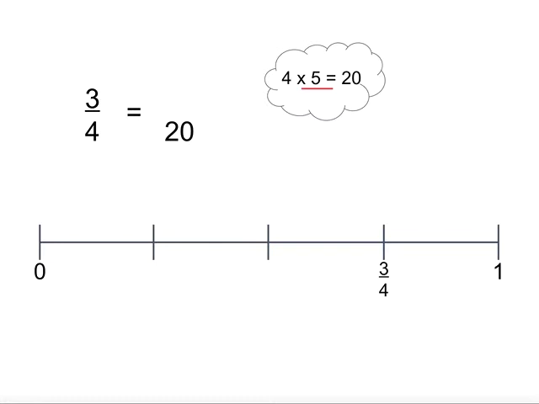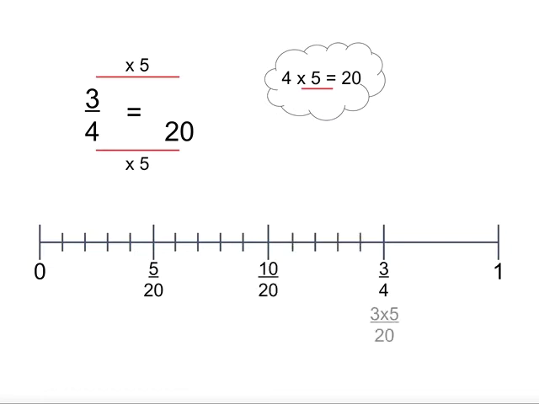when we represent it. So to get 20ths, we multiply by 5, which means each of our quarters will have 5 20ths, like this. So 1/4 is 5 20ths, 2/4 is 10 20ths, and 3/4 is 3 lots of 5, which is 15 20ths. So you can see 3/4 is the same as 15 20ths. We didn't change where it is on the number line, we just separated the number line into smaller parts to show an equivalent fraction. Let's try another example.